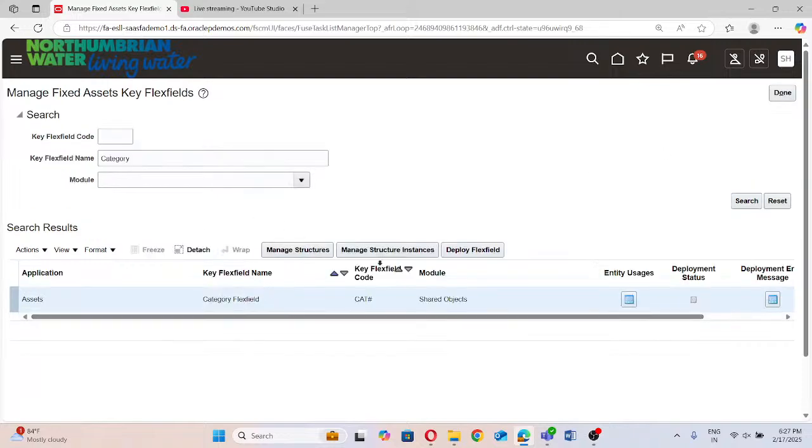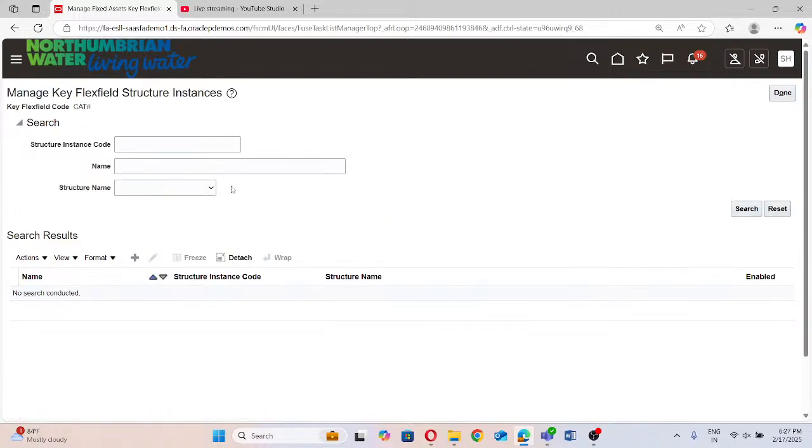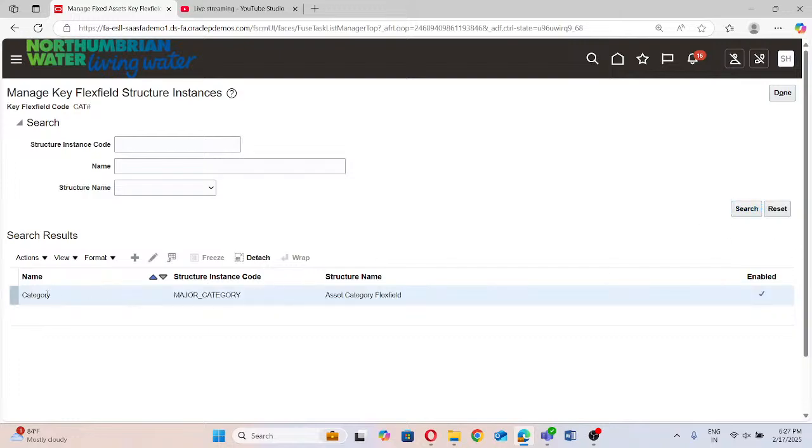After that we have to go to manage structure instances. Now we are putting everything into the instances. Whatever category we have created, whatever flex field we have created, we are going to put it into the instance. Search, and this is our category we have created. This is system category.